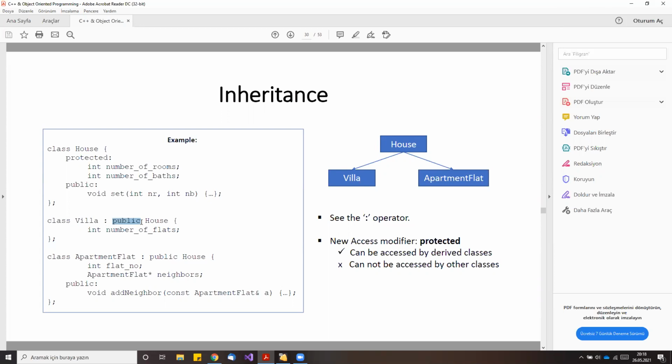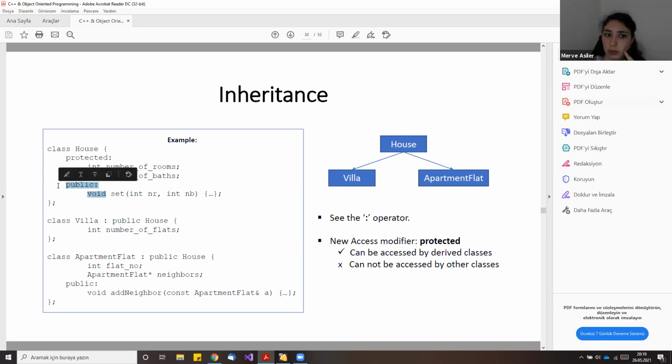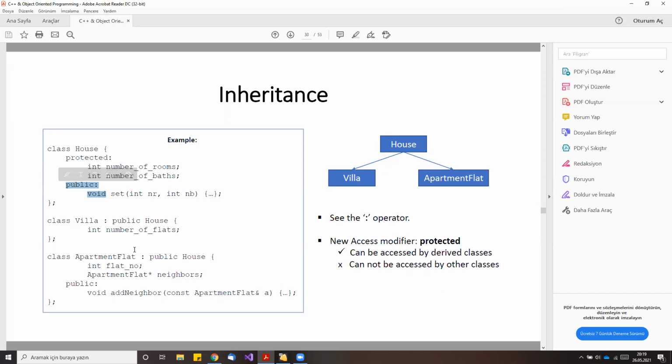Public means at least public, so the default access modifier can be at least public already. So everything will automatically be used as it was defined inside house. Oh, but if you are using protected here, then only public will change. Public, okay. Protected. Okay, thank you. You're welcome.